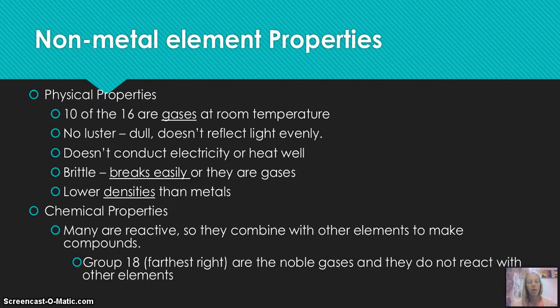Before we move on to metalloids, I would like you to take time to color all of the nonmetals, not the ones touching the zigzag line, but to the right side of that. All of them green. And you can also add that to your key in the top part of your periodic table chart.